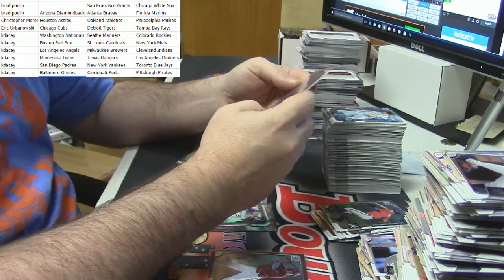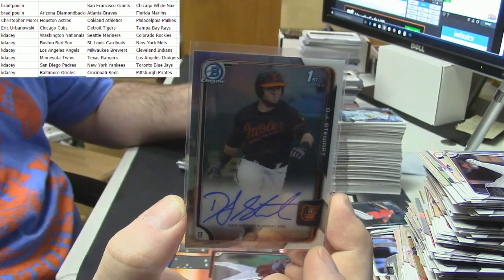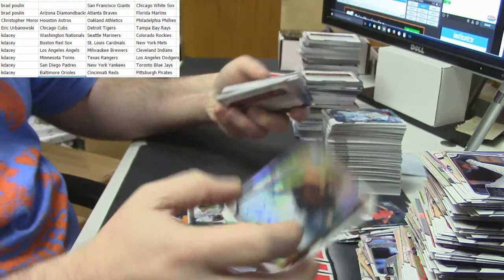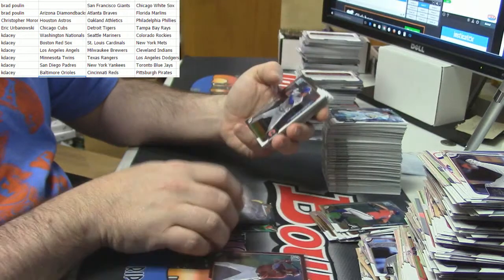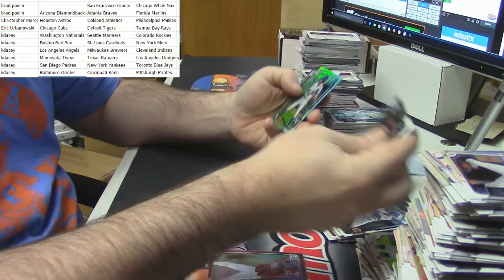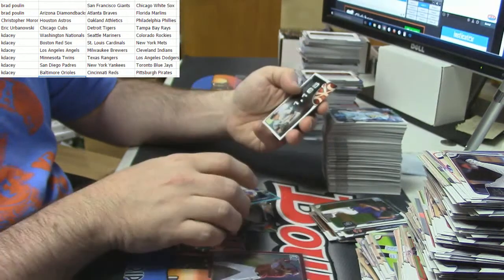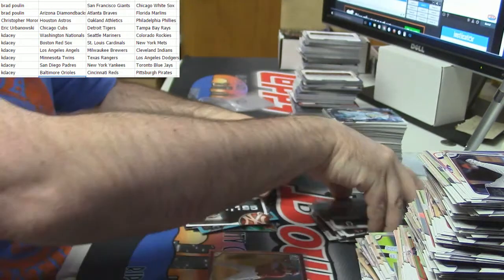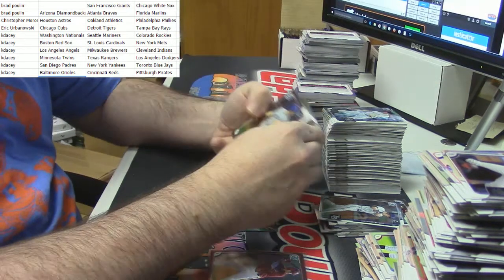For the Baltimore Orioles, Kate Acey, DJ Stewart, Refractor Auto, Drew Jackson out of 499 for the Mariners. Roman Collins, Sky Blue. Caprileon Dividends. Sounds like she's looking for a little bit of the DAC. If you know what I'm saying.